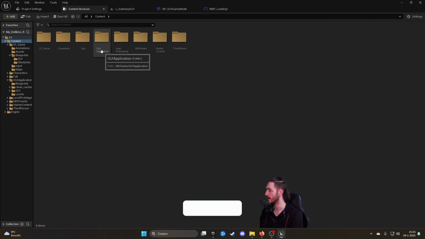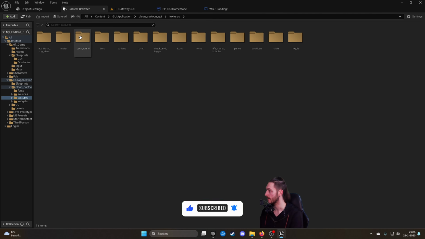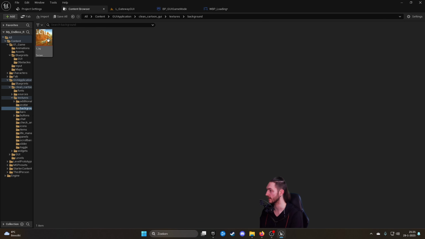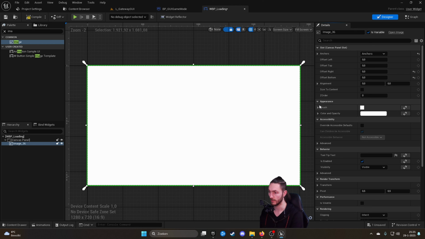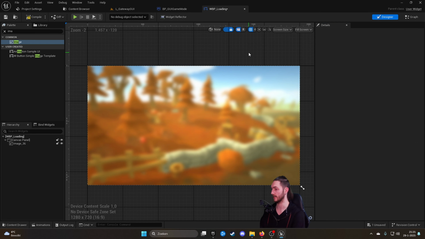So we go to GUI applications, clean cartoon GUI, textures, background, and we have this nice background. We select it, go back to our WBP underscore loading, and select brush, and then here you click on this icon like this. Now we have our nice background.